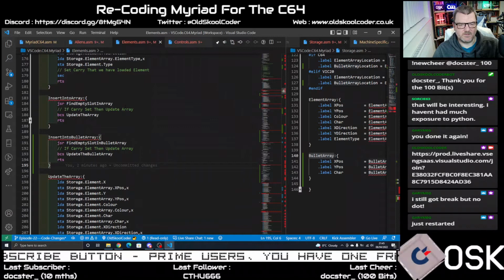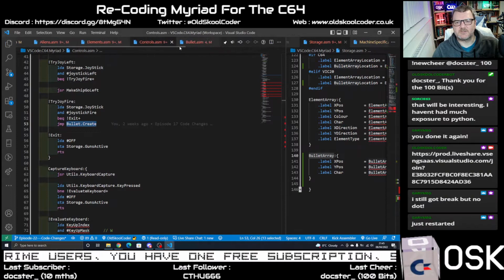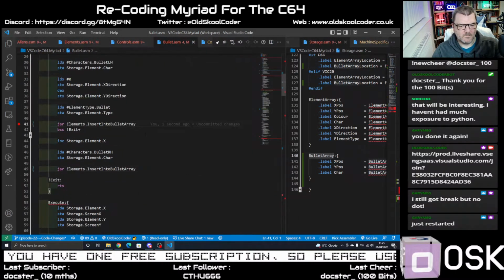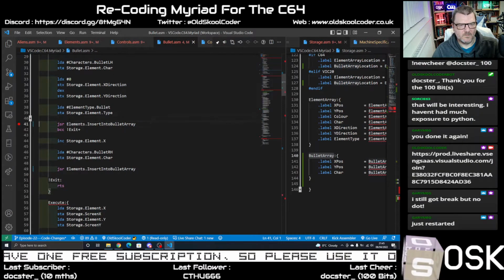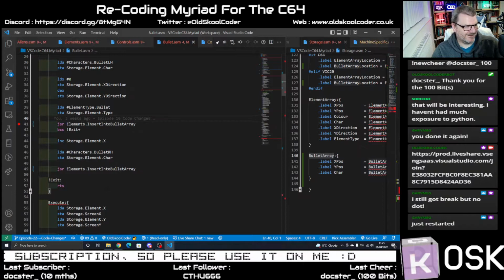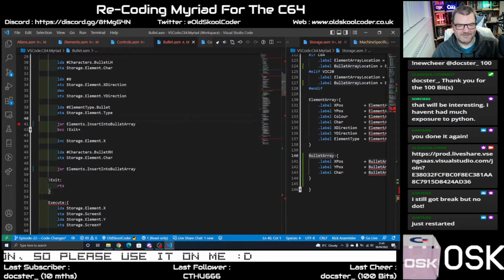Find empty slot. We've done that. Bullet. Bullet. See, the breakpoint's gone, look. I didn't take it out. And I'm not hitting that again. So we inserted into there, and we inserted into there, and we've come back out.